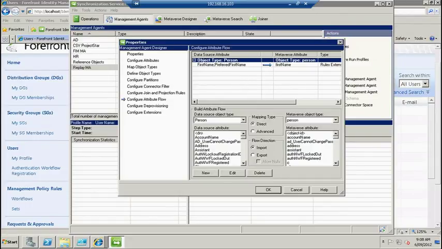And then this makes all my provisioning and export much simpler. All I have in the metaverse is the first name that they actually want to use. I don't have to keep constantly checking, did they submit a preferred first name, use that instead of the first name. All I want in the metaverse is one name. And I've got that. But in the portal, I still want to have two. I want people to be able to go and manage their own preferred first name. So this is enormously useful.